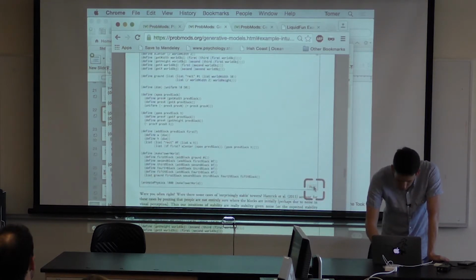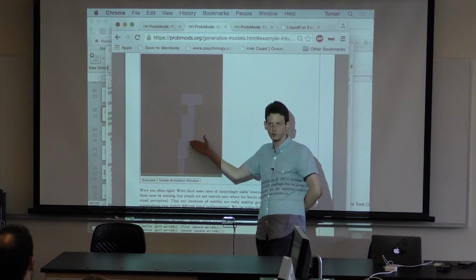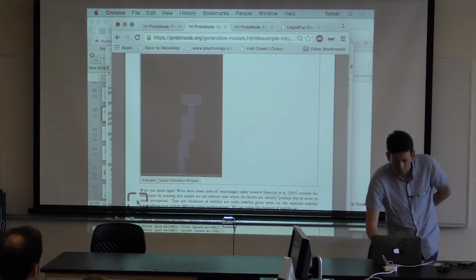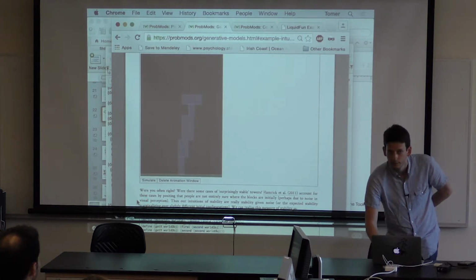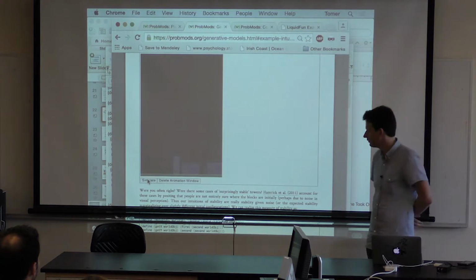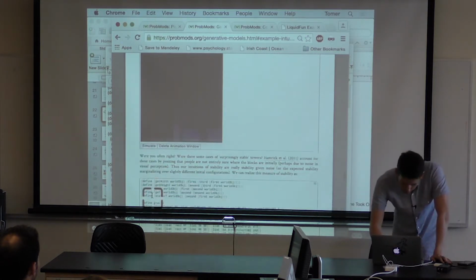Well, you could, for example, define a tower. A tower is just defining a bunch of blocks, one on top of the other, and now you can run it forward, right? See what happens. What do you think? Is this going to fall or not? Yes? No? Let's see. And you can simulate that forward. It fell. Okay, very nice. Now what can we do with that?